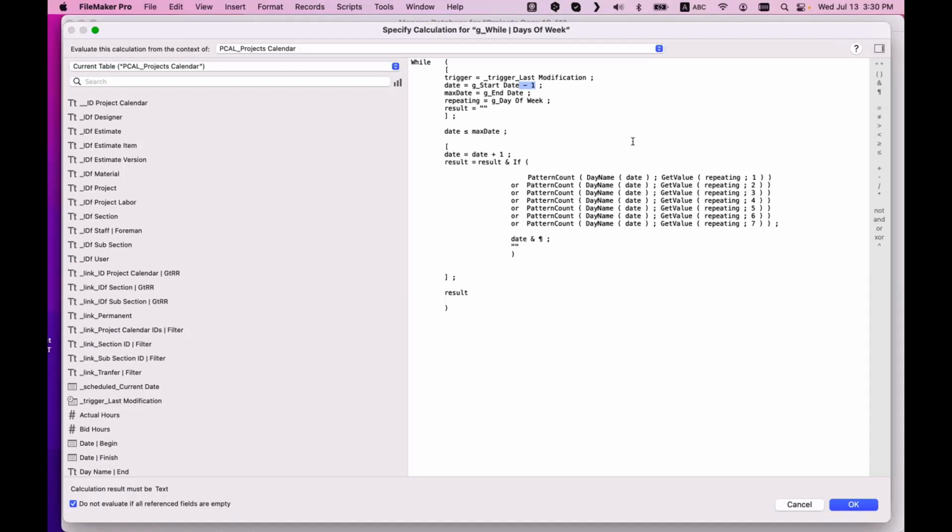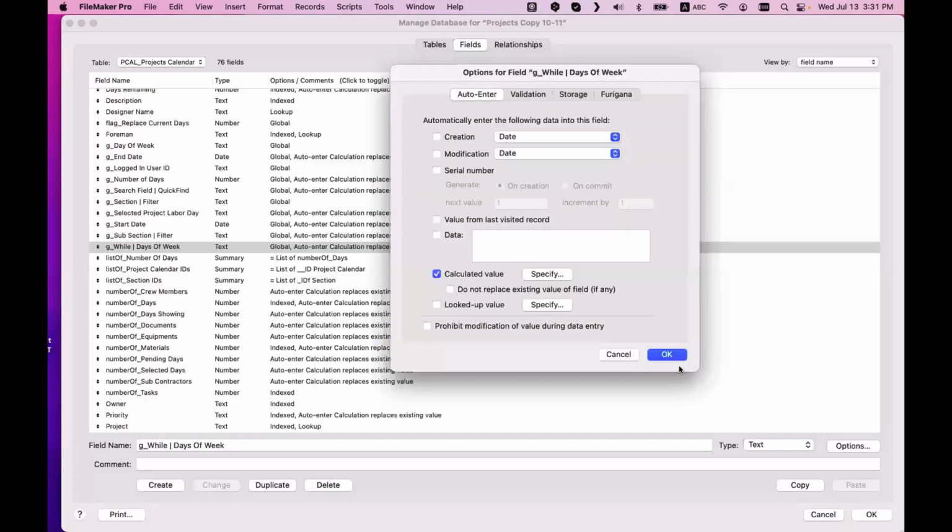If your first day is 13, it will start at 14. If your first day is 12, it will start at 13. So you say start date -1, and the end date will be included. If you don't want to include it, you want the opposite. So if you put -1 here, this is what happens.